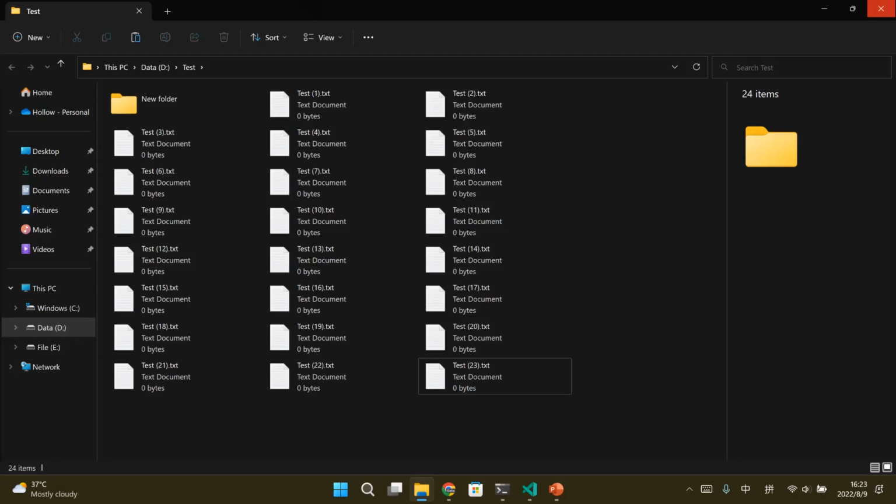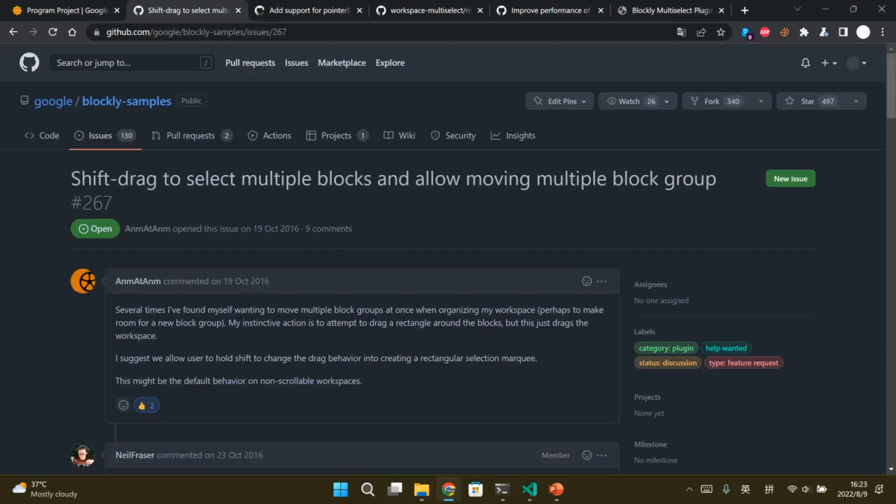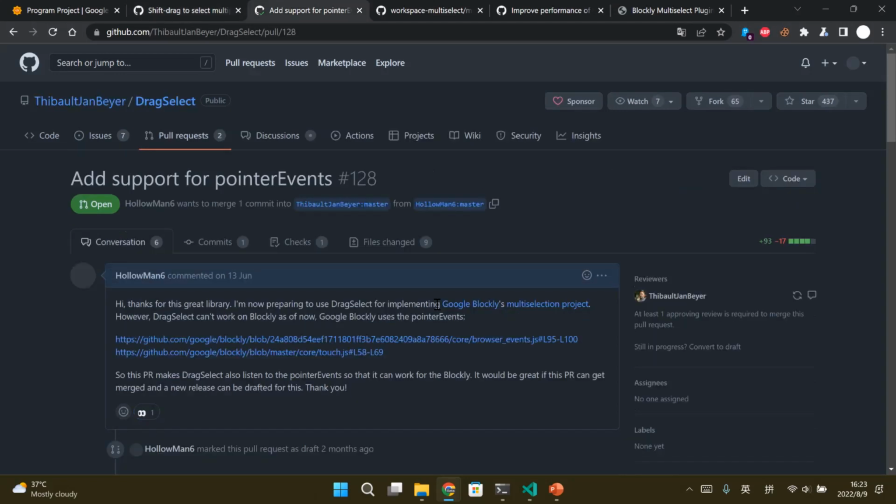It sounds a little bit easy, but actually, I would say that it's not. Multiple selection can become a crazy complex feature when you start thinking about the details. There has been an issue requesting this feature for over 6 years. The drag-a-rectangle-to-select feature is realized with the help of Drag Select.